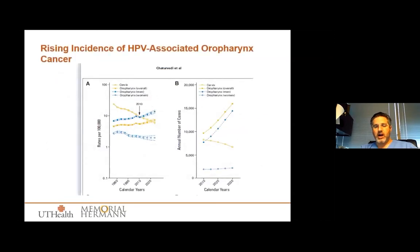So like so many talks specific to head and neck cancer, we begin with this well-known slide, which was among the earliest to identify the skyrocketing incidence of head and neck cancer, particularly in men, 3 to 1 men to women, associated with the HPV epidemic. So although we speak so often nowadays of pandemics, we also know that the HPV-related cancer pandemic has been raging for about 30 years. And this is still one of the few cancers in the body where we see an increased number of cancer patients per capita year over year.